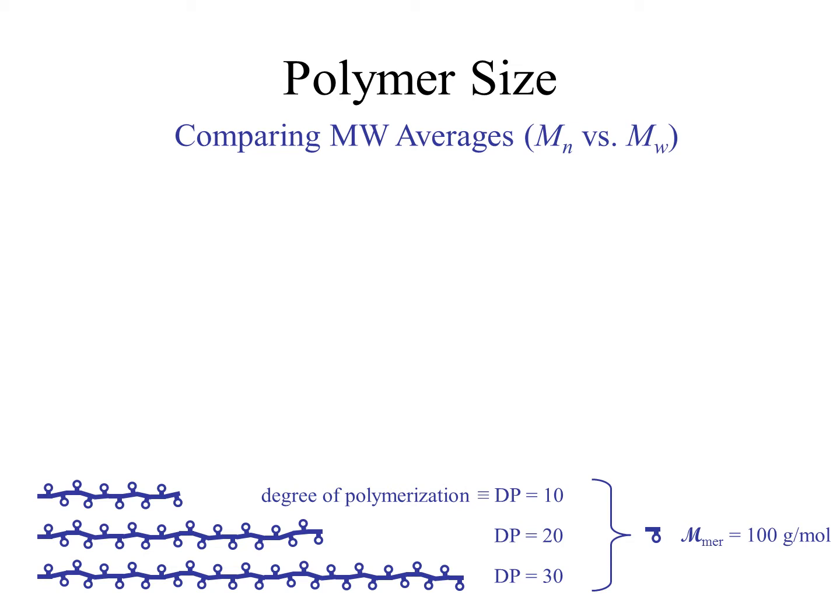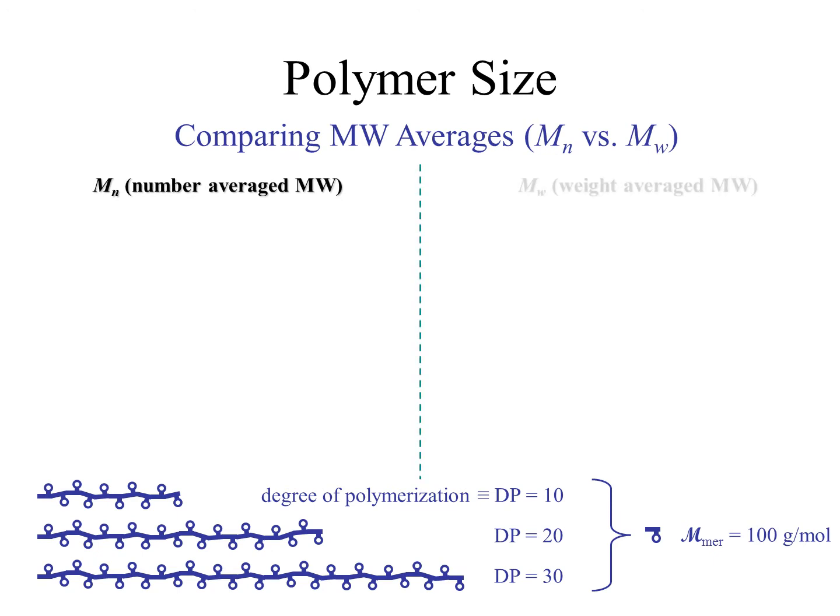Whoa, wait! I thought we weren't supposed to use molar masses. Yeah, not for the polymer itself. We can use molar masses for the monomers used to produce the polymers, and we can even use molar mass values for the monomer residuals, the mers, within the polymer. You can easily switch grams per mole to Daltons to get values into molecular weight units. Personally, I use molar mass whenever the size of the item never changes. Here, the size of the polymer molecule changes, but the size of the repeat unit never varies.